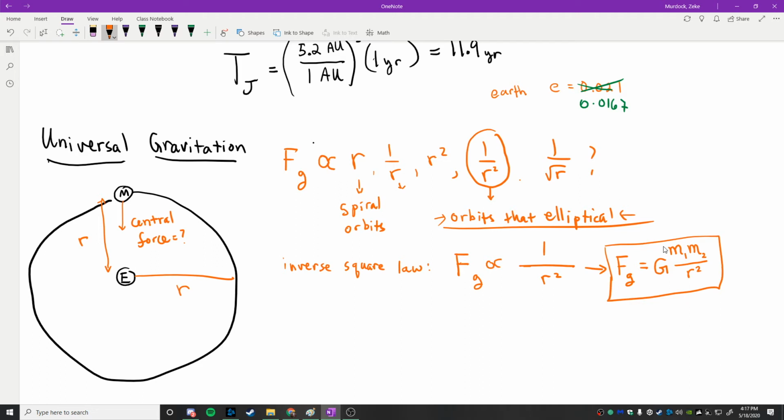It's an attractive force, okay? And the way it works is, if I take one object here and I call it mass 1, and I take another object here and I call it mass 2, the force of gravity is a force that exists between the two of them, and that force is equal and opposite on both bodies. It's an attractive force, and it depends on how far apart the objects are, and it depends on how heavy they are, okay? In our equation here, you've got mass times mass, so the bigger the bodies, the bigger the force of gravity is going to be. Large objects are going to create huge gravitational forces or pulls on things.